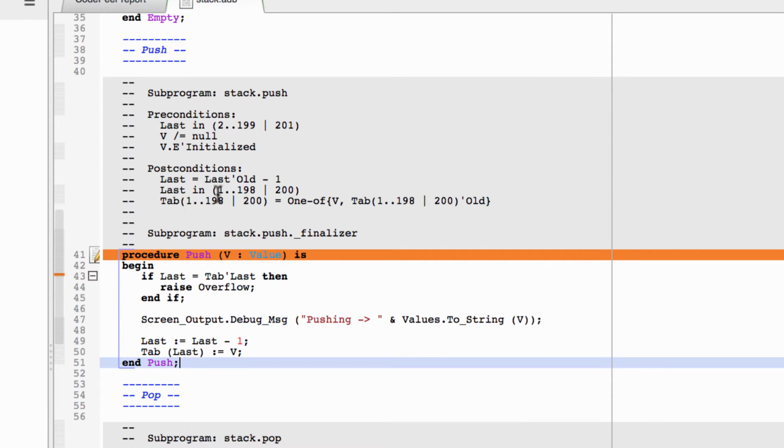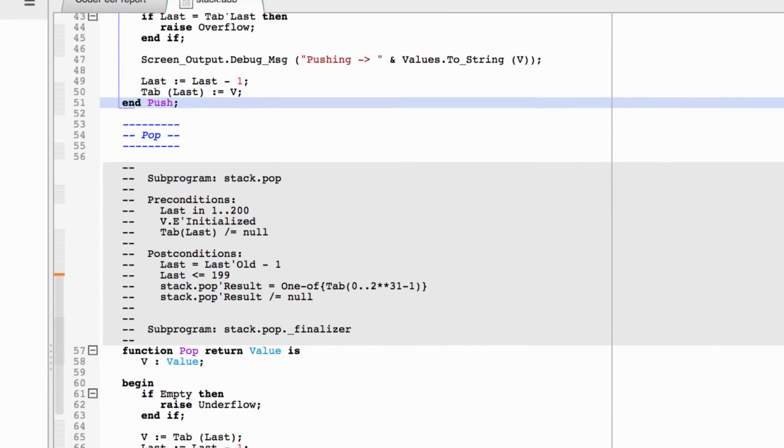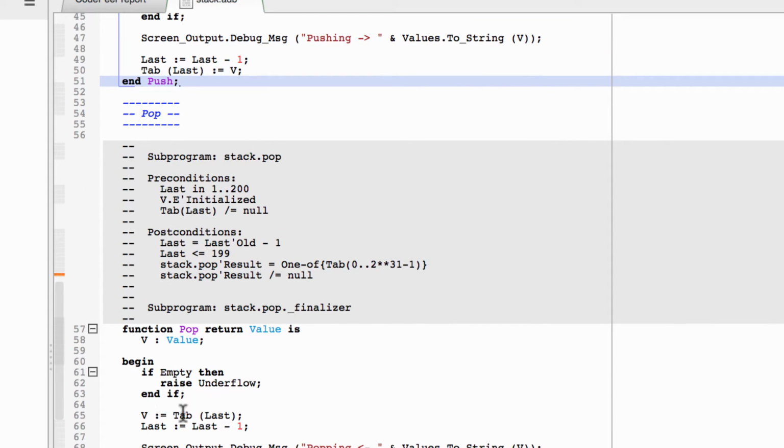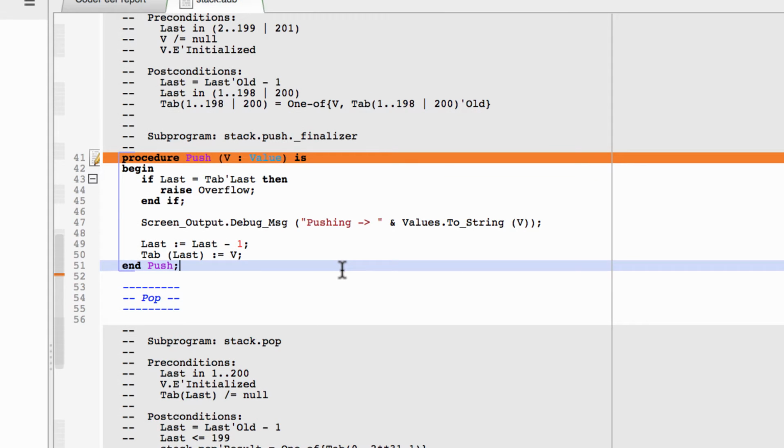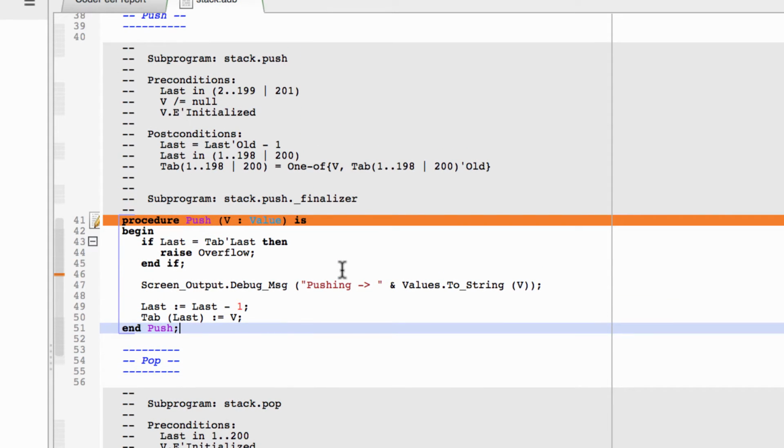The thing that is a little odd here is that this is a push routine, but we're subtracting 1. Let's look at what pop does. Well, pop pulls the value out at location last, and then it also subtracts 1. One of these must be wrong. And if we look back at the representation of this stack and the notion that an empty stack is 0, clearly as you push, you should be increasing the number of elements in the stack. So the fact that this precondition is suspicious is often an indication of some kind of off-by-1 error.